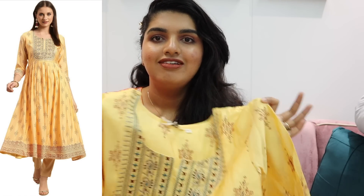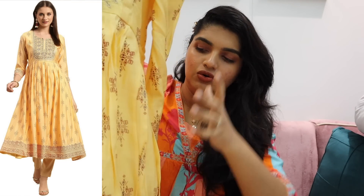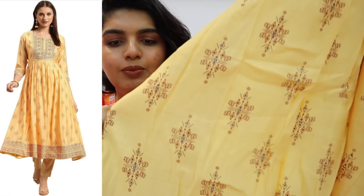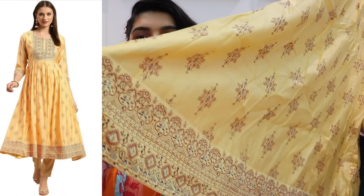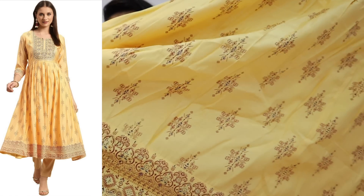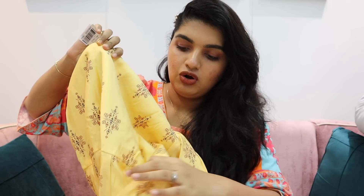Next I have this yellow color. I was hesitant at first but I really like this yellow color. This is not a lemon yellow kind — it is a decent yellow, a basic yellow shade. I like this shade of yellow. It has embroidery work and a total frill pattern. The border is on the front side. Looking at the back, they have given the same pattern on the back side — a little bit of dots. The lighting is a little tricky here so I'm moving to natural light.